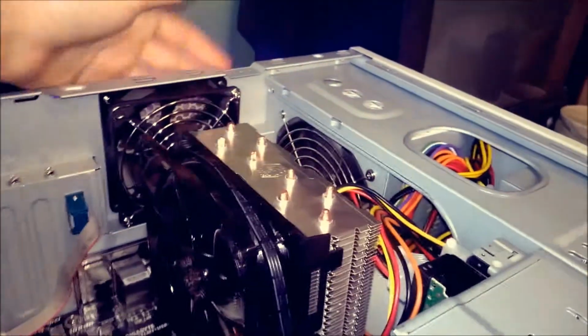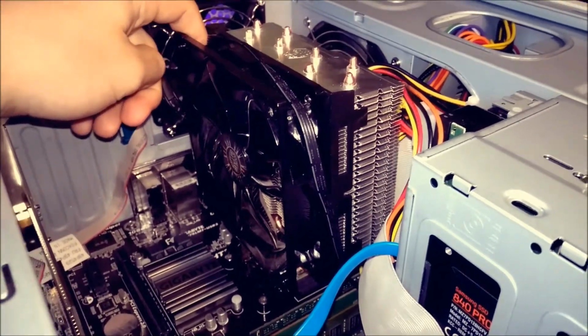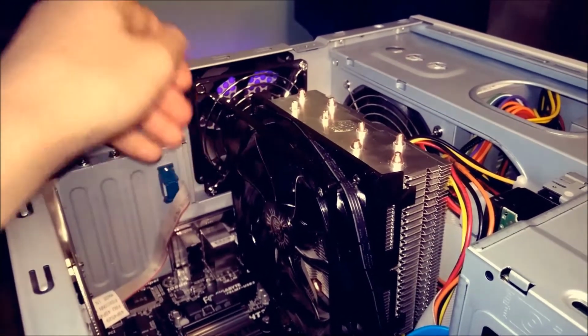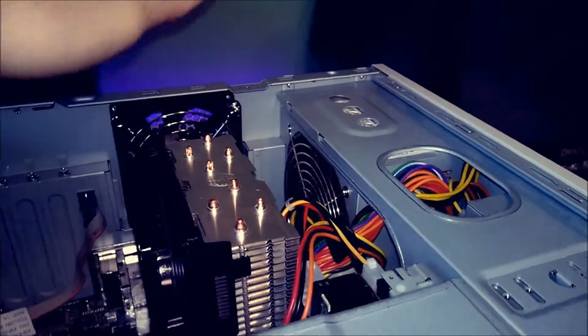I should get a dust filter or something, but the fact that I usually clean out my computers more or less every week, it shouldn't really matter that much. So this is intake. It's coming in here. It's not interfering with this fan. Luckily, it's kind of going across here, and then all of that's going up into the power supply and out.